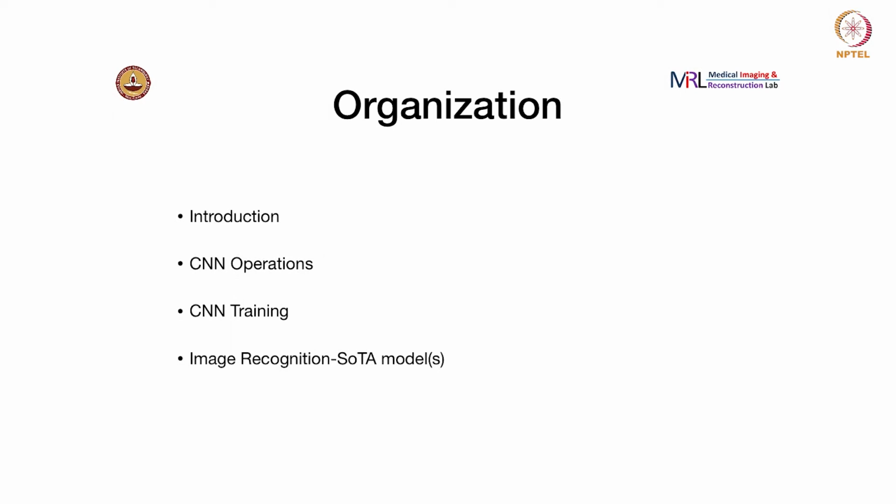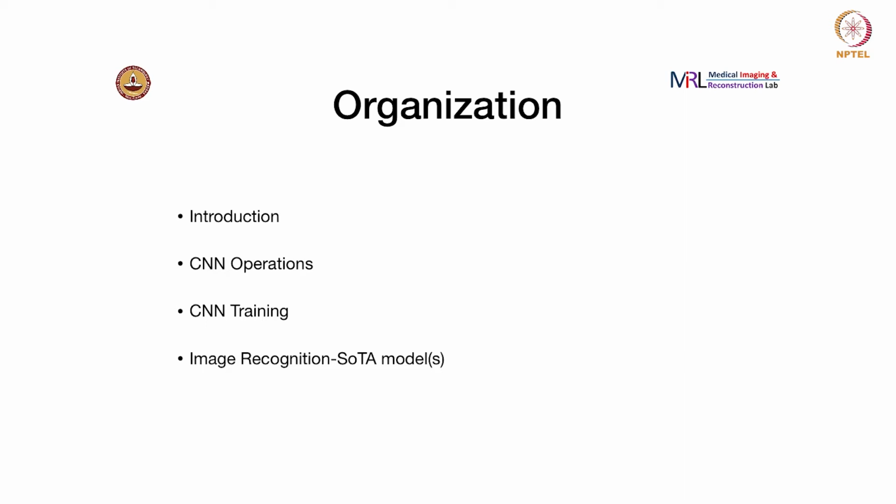Okay, so here's the organization for this week's lectures. We're going to look at the introduction, which is basically the motivation for having a convolutional neural network, especially in the context of image data. We'll look at what are the operations that go into a convolutional neural network. So we have looked at feed-forward neural networks, and we know the operations involved there. Here there are some slight differences. We'll look at what they are and the consequences of these operations. And we will also take a brief look at some training tips, the important factors to keep track of when you're training a neural network.